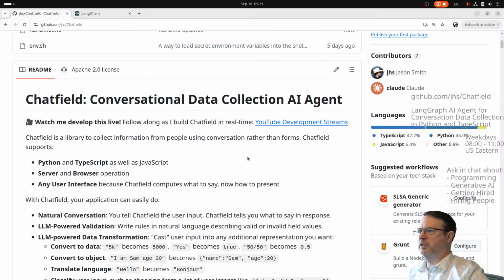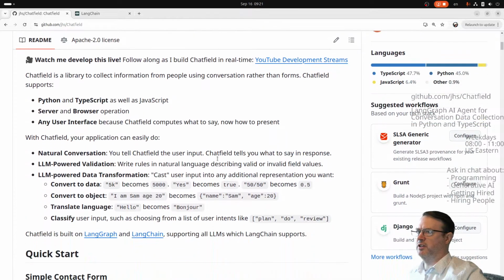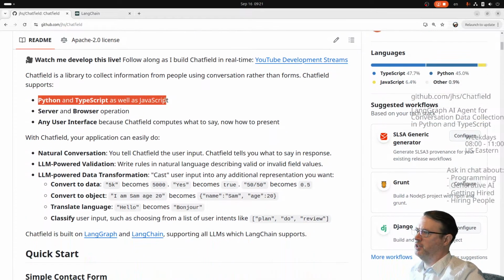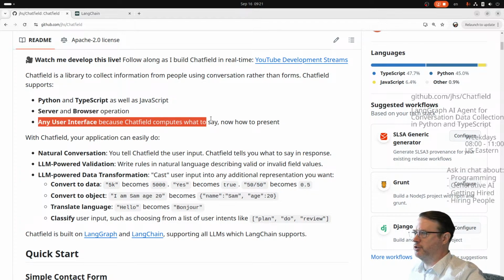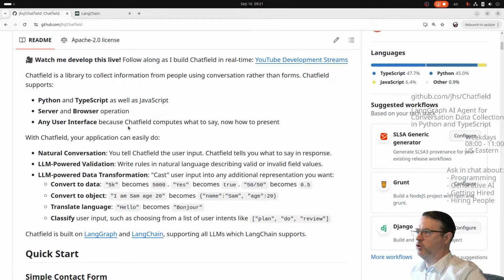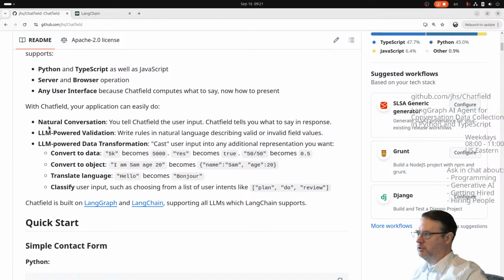Chatfield is a library to collect information from people using conversation rather than forms. Chatfield supports Python and TypeScript. Server and browser operation. Any user interface, because Chatfield computes what to say, not how to present. With Chatfield, your application can easily do natural conversation. You tell Chatfield the user input, and Chatfield tells you what to say in response. LLM-powered validation. Yep.